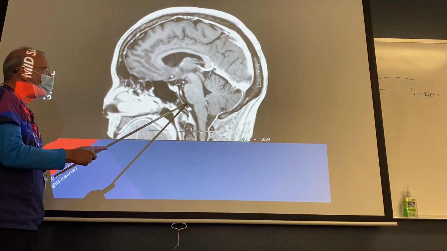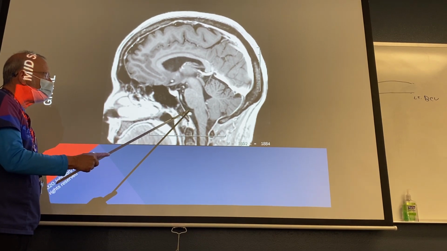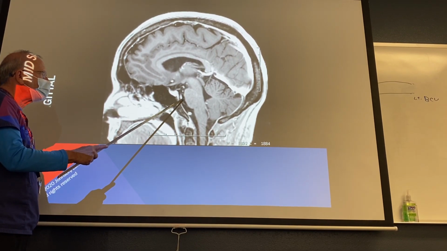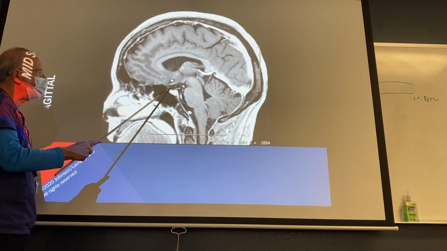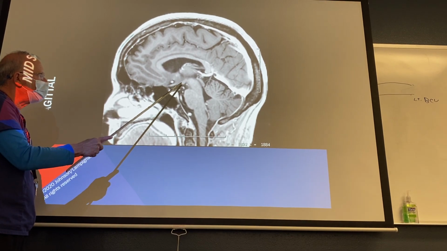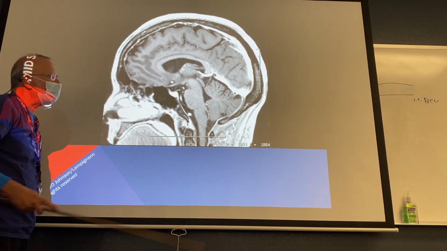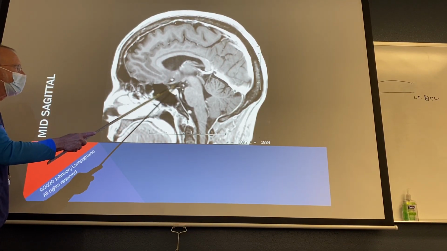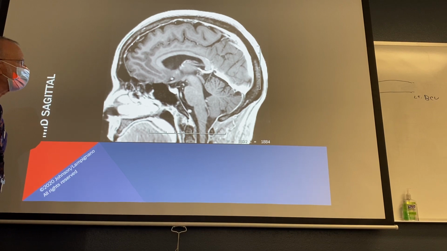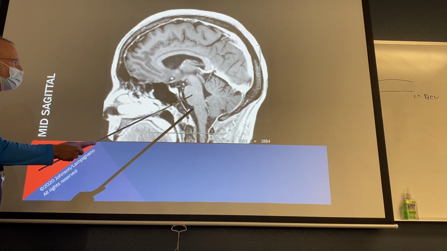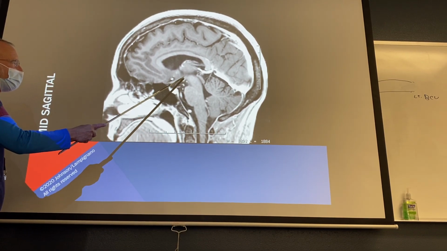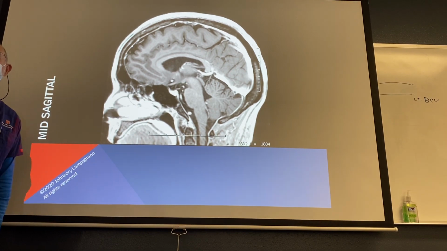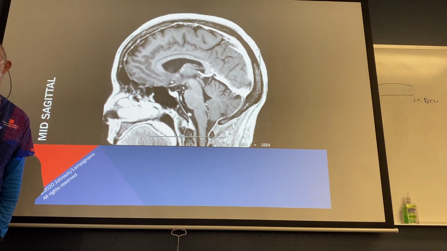Make sure that we look at our cisterns. Here's the prepontine, the pontine cistern over here, and the one located between the sella turcica and the midbrain right through here is referred to as the suprasellar cistern. So it's right above the sella turcica, pituitary gland. What are these little dots right here? Mammillary bodies. Mammillary bodies are part of the limbic system.